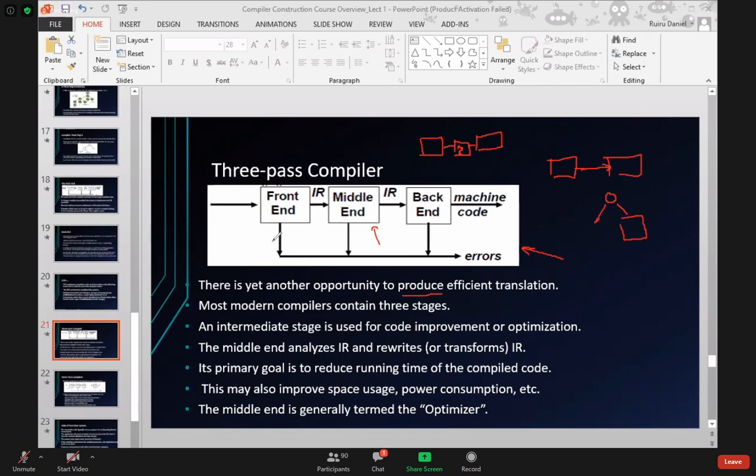So remember, the idea of optimizing is very important. It's very important because you're just trying to make this code as simple as possible so that our computers can understand it. Like I said, our computers are not intelligent, so they need some predefined elements to be able to work. So the middle end for a three-pass compiler is nothing but an optimizer. It's just trying to optimize our code so that it better suits the activities that are going to be conducted on the back end.